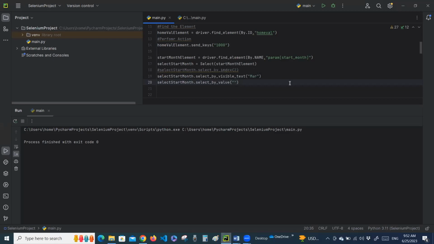So these are the other two approaches. You can run this code and see whether it is getting selected or not. At any point of time, you can choose only one approach, so you can comment out this one and run this code.